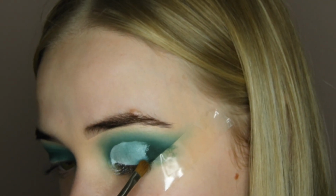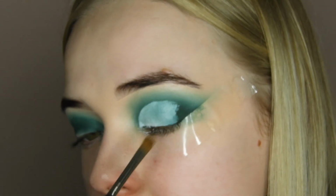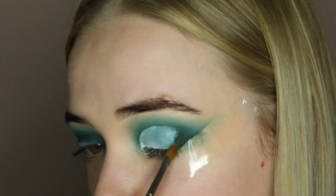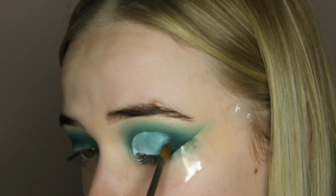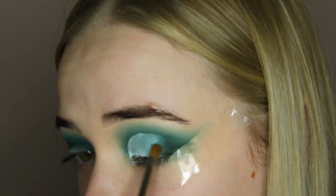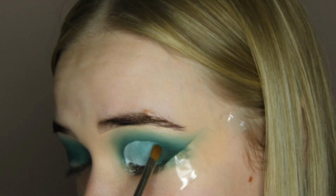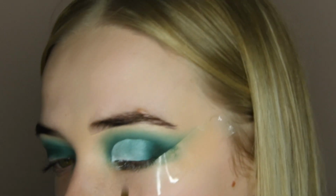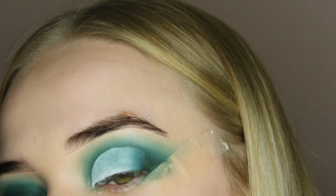So I'm going to just start pushing. I'm going to angle my brush back and start pushing the liner in towards my inner corner, right on the edge. What this is going to do is just start blending it together. Now you've got to be quick with this part because the liner will dry, and if you have waited too long, especially Inglot liners, they will just dry completely. Okay, so if you can see here, I've blended all the shadows.